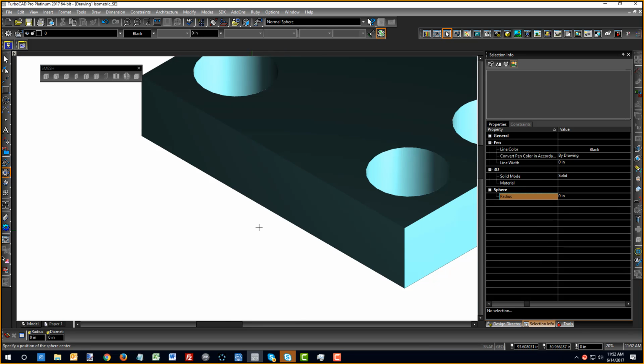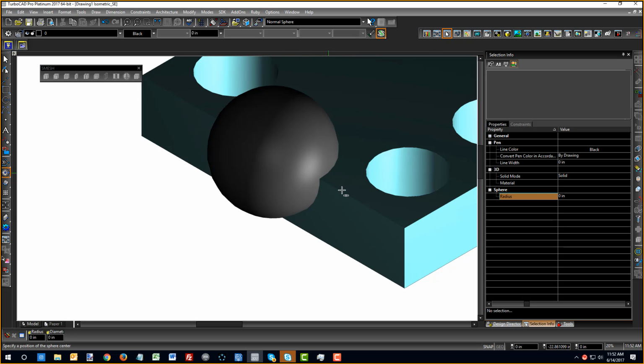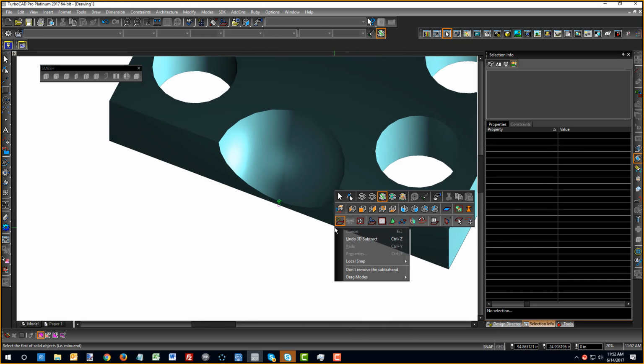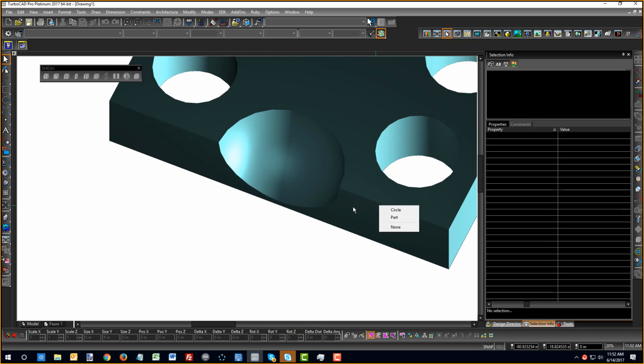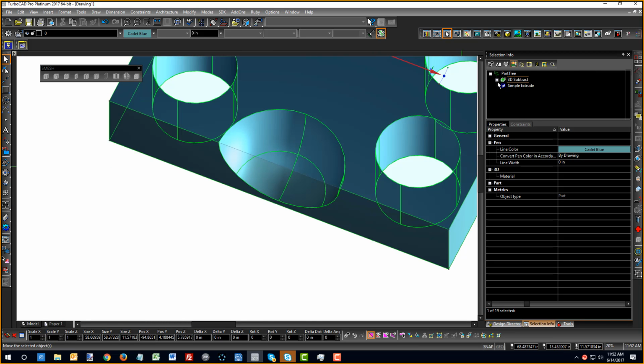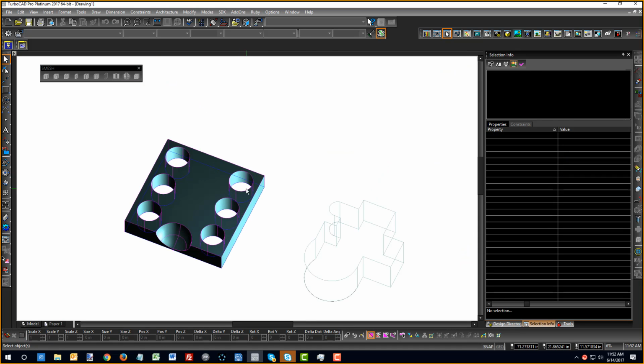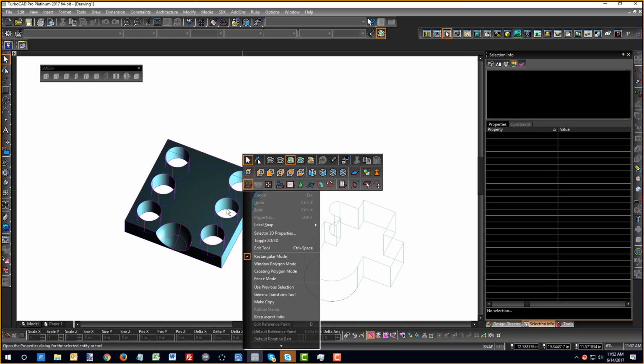Let's just put something. Turn on snap mode here. Okay, and now let's go boom and boom, and now this will be a part. And sure enough, if we look at the simple extrude and then I click the edit content, I should be able to have access to the circles there.